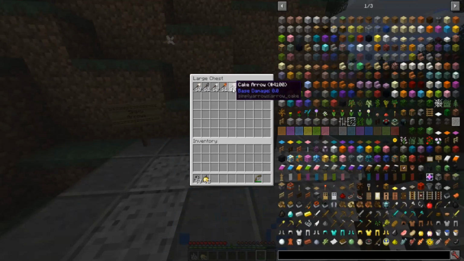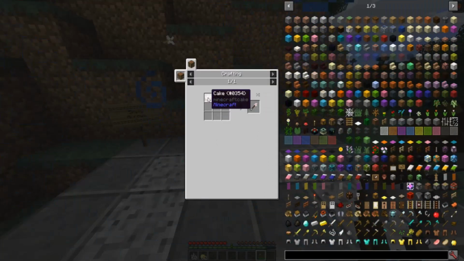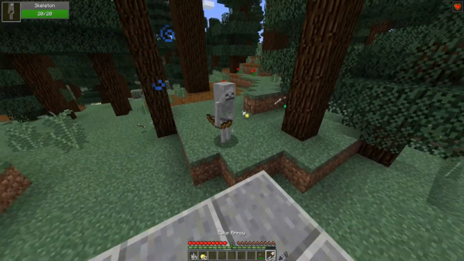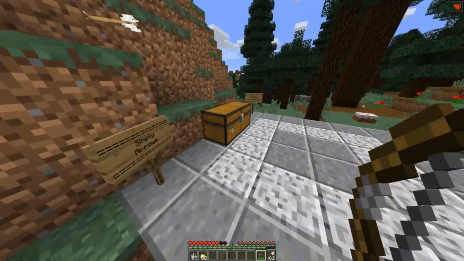Next up is the cake arrow. 0.0 damage, and it yields cake. It's crafted with 1 flint arrow and a piece of cake, so I'm assuming this is a meme, but we'll see. Oh yeah, it definitely spawns in cake. So it doesn't appear to actually do damage, but it yields cake.